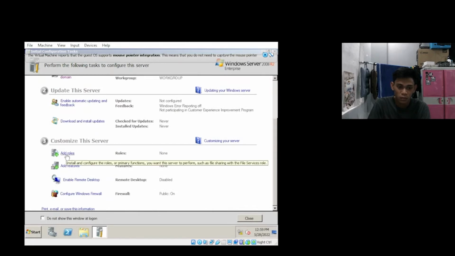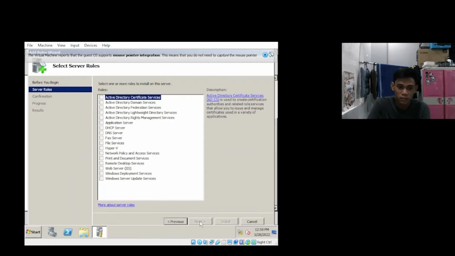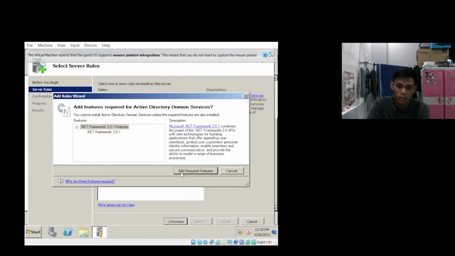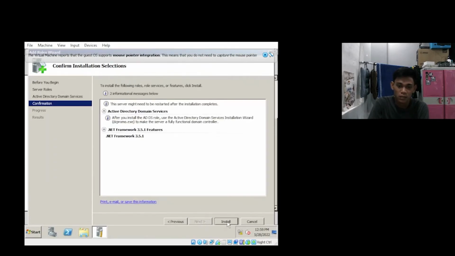Go to add roles. Next, then install the Active Directory Domain, add required features, then next, and install.